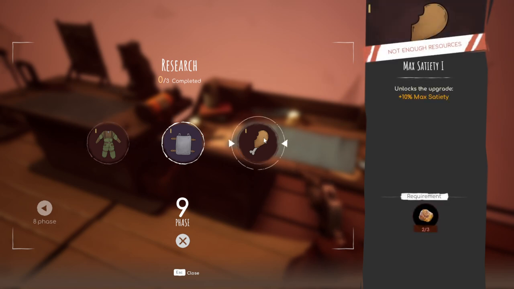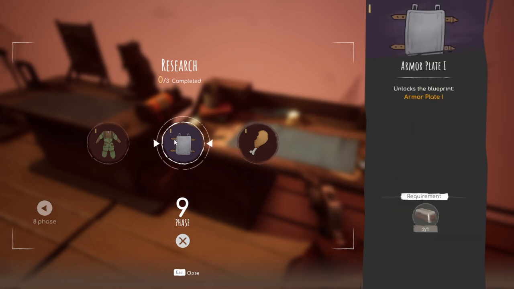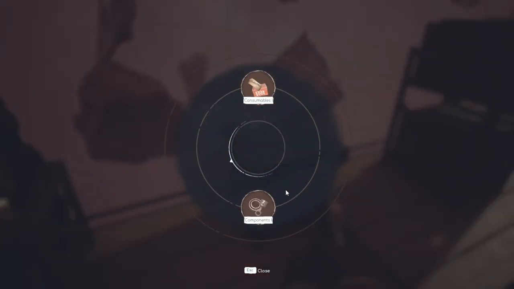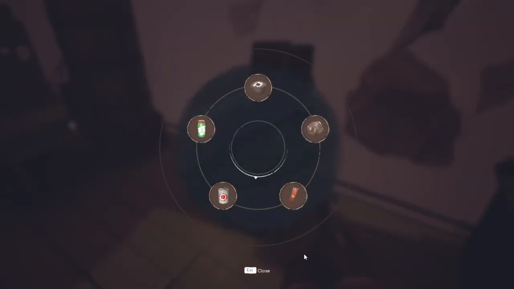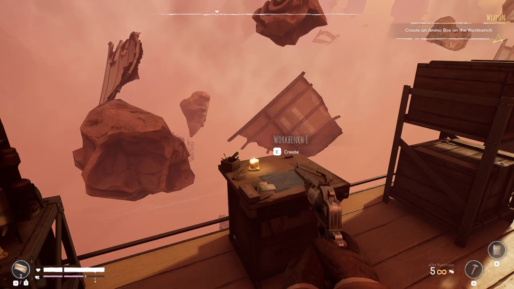Hunger bar, I believe. Anyway, sorry about that. Alright, now I craft an ammo box at the workbench. And consumables. And of course, one more gunpowder. So we go over here and... oh, I have just enough. Alright, I'll bring it back when that's done.